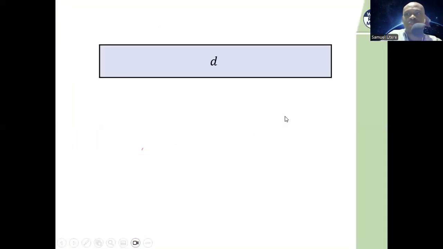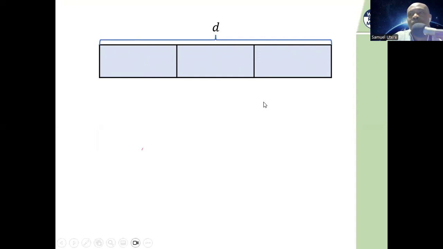Now, let's do some new learning. If I say to you, D, yeah? So if we have D and we know what D is, but we want to find out what is in each box, what do you think we will do? I think you may be thinking exactly the way I'm thinking. I'll have to divide whatever D is by 3 because I have 3 boxes representing D.